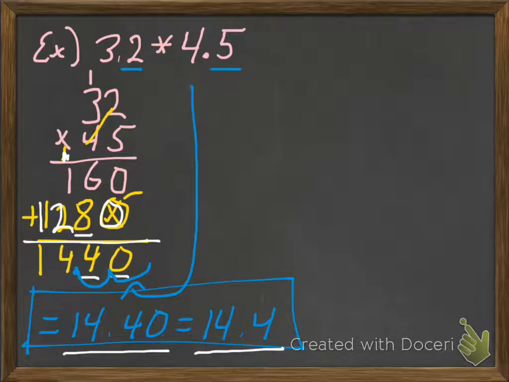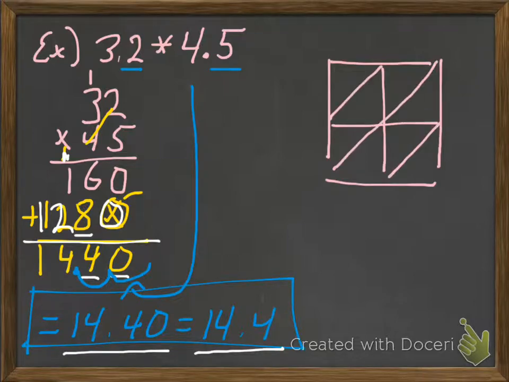All right. Let's look at another way to do this exact same problem. Okay, so I told you I'm a big fan of lattice multiplication. So let's go ahead and draw a lattice. Both of the numbers are 2 digits, so we're going to go ahead and draw a 2 by 2 lattice, and I'm going to put up here at the top 3.2. Okay, and then I'm going to put 4.5. It doesn't matter which number goes on the top and which number goes on the right side, just as long as one number goes on the top and one number goes on the right. I usually go in order. And notice this time I am going to keep the decimals there.